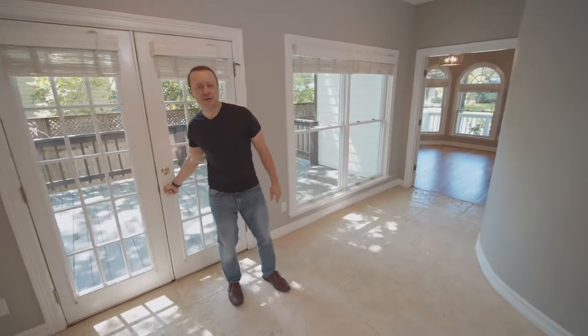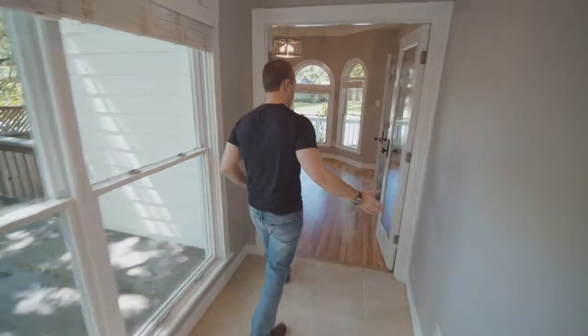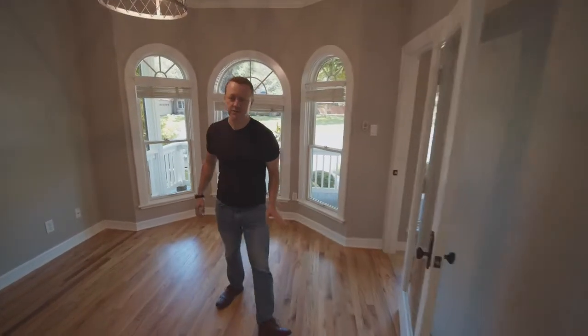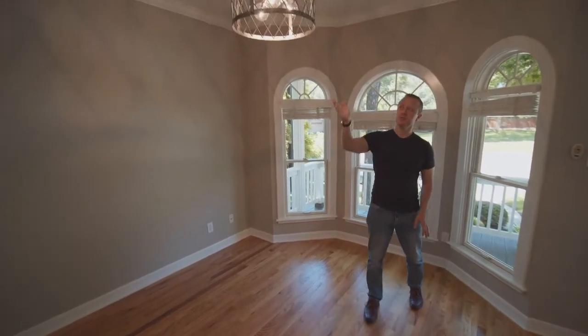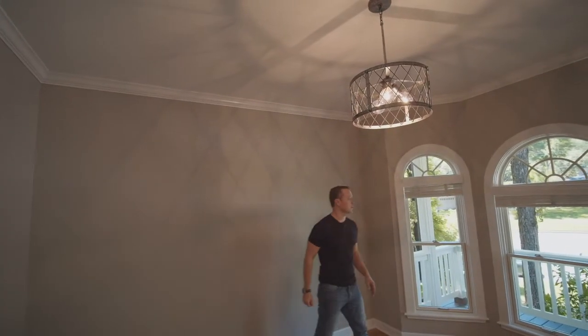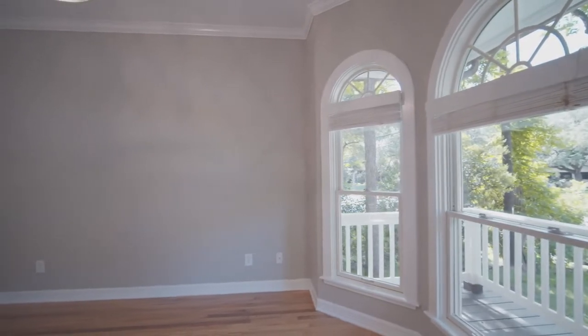Here we are back in the family room. I want to take you to this beautiful study as we walk through these beautiful French doors, which have the matching hardware that was custom and original to the house. This is the study and it has the refurbished hardwood look as well. You have the crown molding, a beautiful unique and yet contemporary light fixture on the ceiling, and then a beautiful bay window which creates an amazing ambiance from the outside.